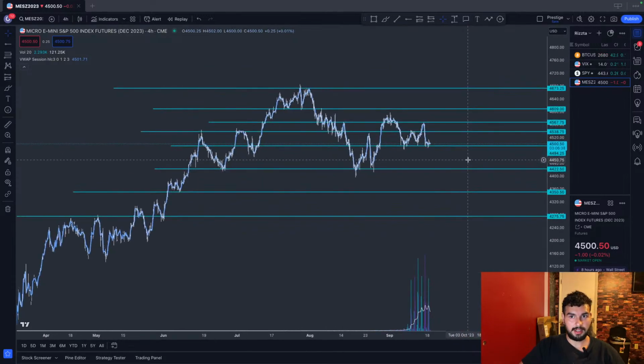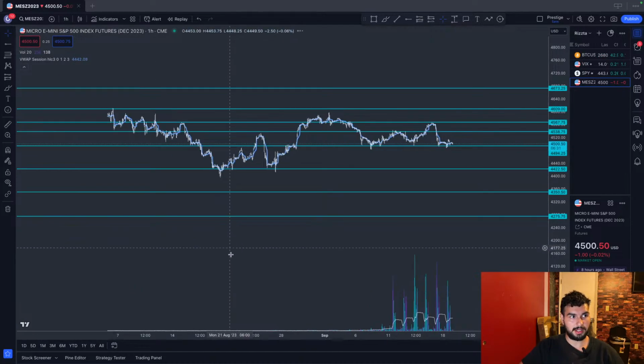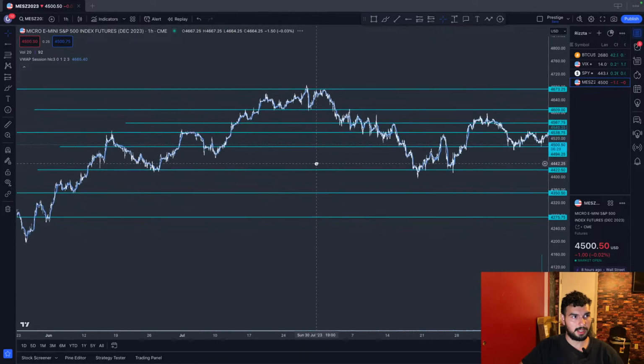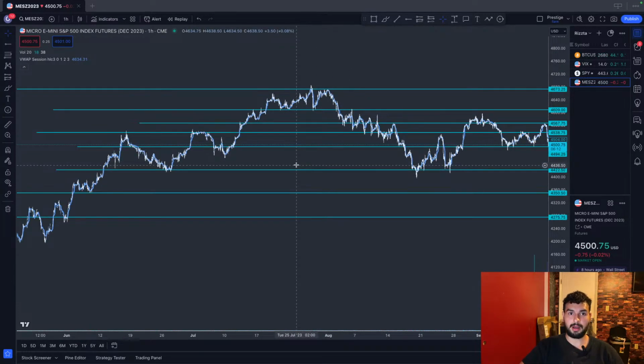So with that being said, we have the 4-hour down. The next time frame I like to go to is the 1 hour. One thing you'll notice is that the higher time frame and the lower time frame, sometimes they can be the same levels, sometimes there can be different levels, and I like to call them macro and micro levels. Since this is a 1 hour chart, I still consider this a macro level. Once we start getting to the 30-minute, 15-minute, 5-minute, that's when I start considering it a micro level.